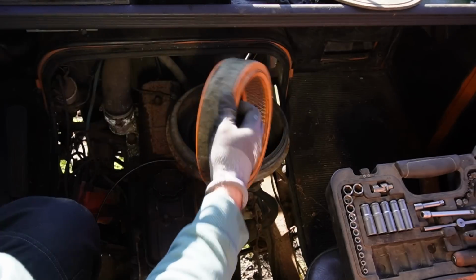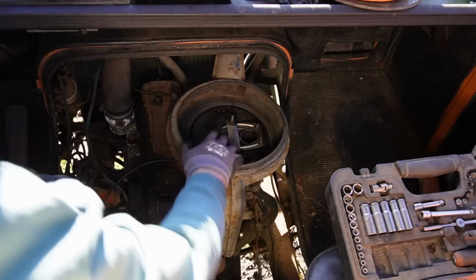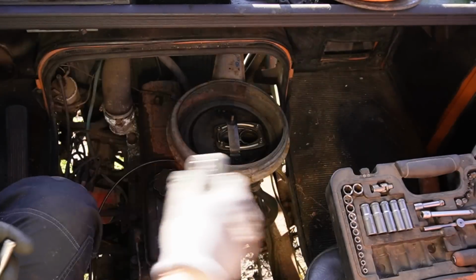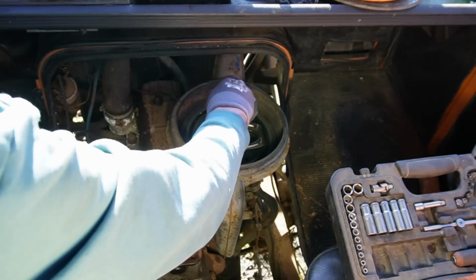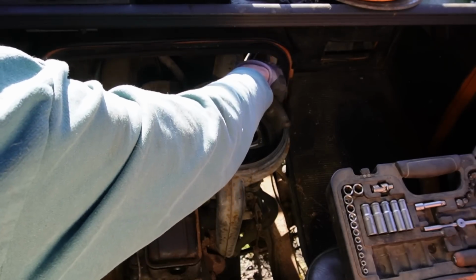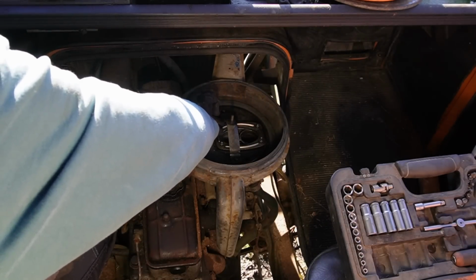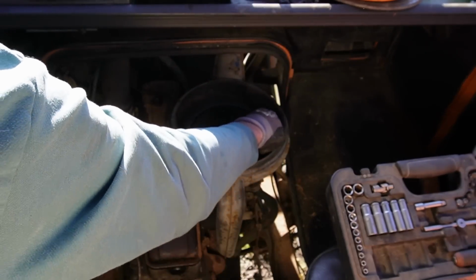Oh, there's an air filter in here. Surprising. Is this just attached with the balls right there? I think so. Looks surprisingly similar to my Lancia Abarth down here, the setup. But that's not surprising because the Soviet cars are very often very closely related with Fiat. These balls were really, really loose, which is a bit frightening considering that if they come loose, they will just be eaten by the engine.